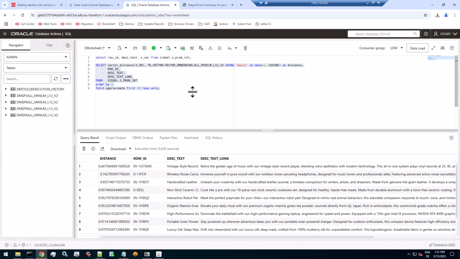So you can imagine how nice that feels when you think of your Siebel database as a rich data set, not just a few product records, but millions of records, service requests and stuff. And you want to find similar data based on text embeddings.